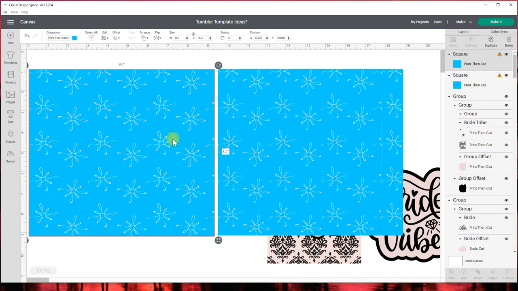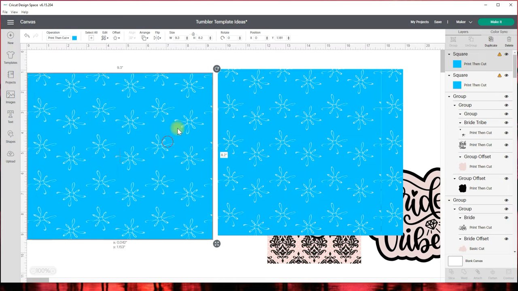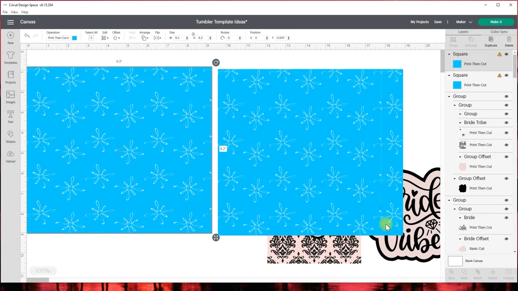Now the reason why, I'm sure, is because it's probably like a standard size page, maybe 8.5 by 11 or something, and it cuts off right there, because you can see when I'm making mine bigger, it definitely stretches out the image. But I don't mind that in this type of designing, like for my templates. I would rather this over here than this and having a line, because when you're wrapping it around your tumbler, sometimes you're already going to have a line. You know, you're doing your best to try and prevent having a line or a seam, but you're going to have one. And if you're doing it this way, you absolutely will see that on your print.